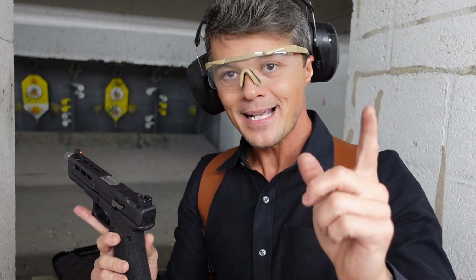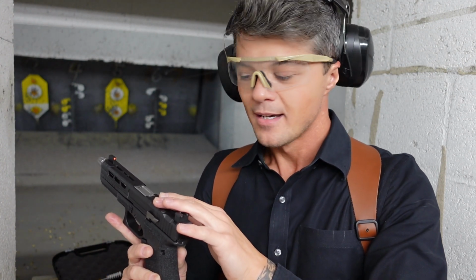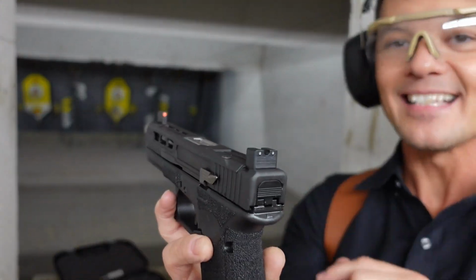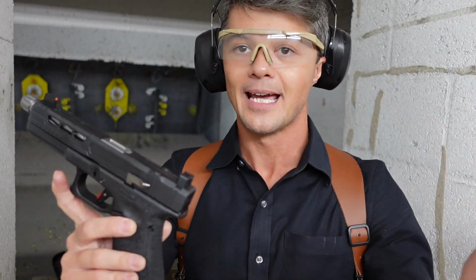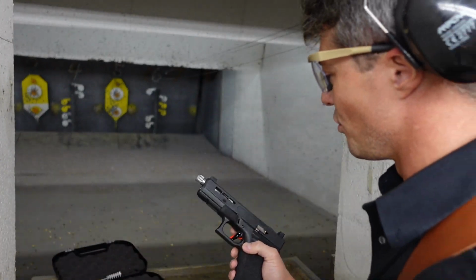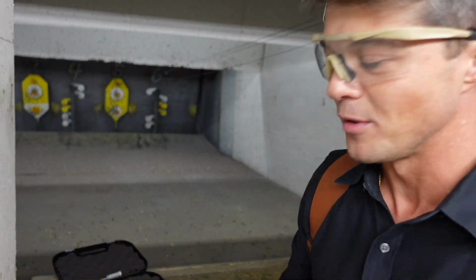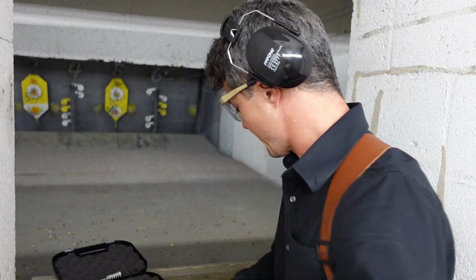But the best thing about it is that when you put that red dot here, you're not gonna forget about your standard sights, because these sights actually do work with most of the MOS optics that are out there, which is fantastic because I do like to use both. I don't want to disable my standard sights when I put the MOS.